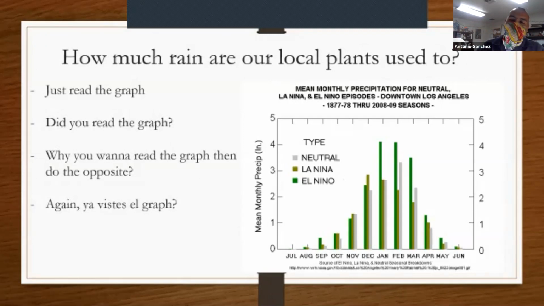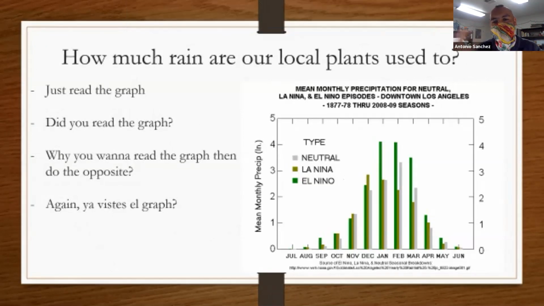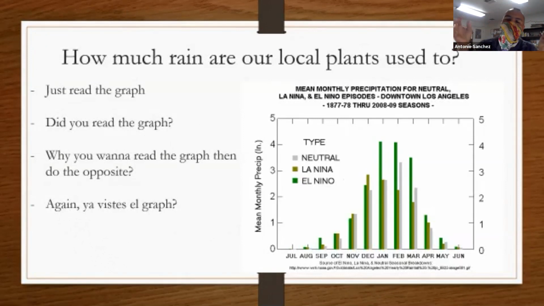Okay, so here's the rain totals. I'm going to start talking faster because I should have already shared this. There's La Niña, El Niño, El Primo, La Prima, El Tío. There's all these years, but we're going to look at La Niña, El Niño, whatever. Let's look at November through March and April. That's when all of our rain comes, right? For the most part, that's our rain.